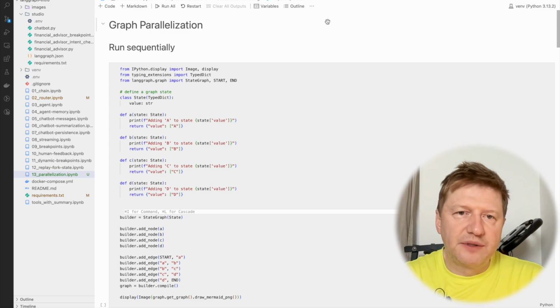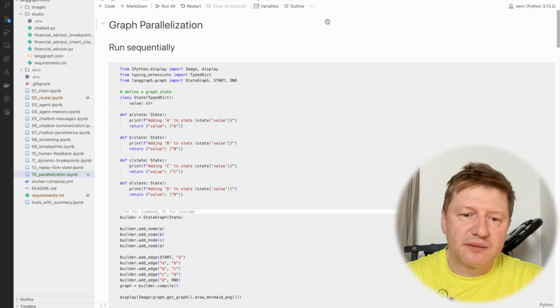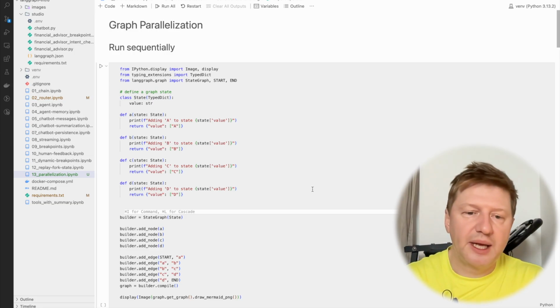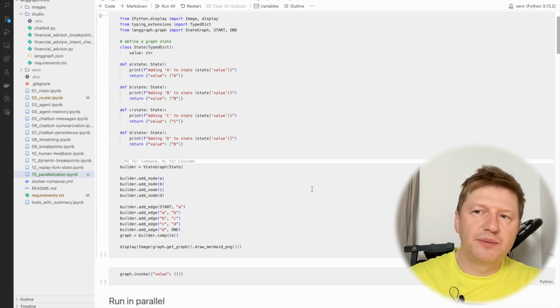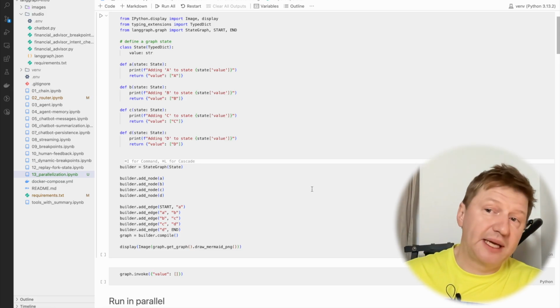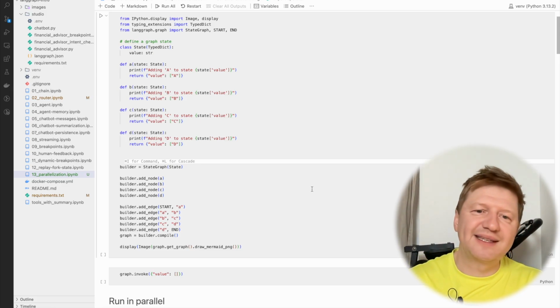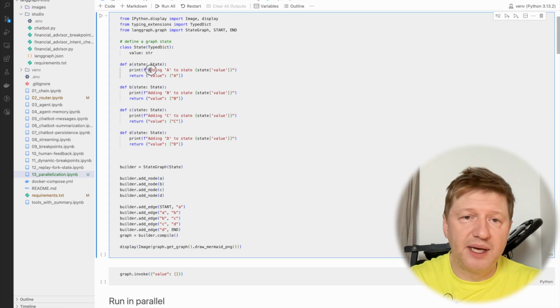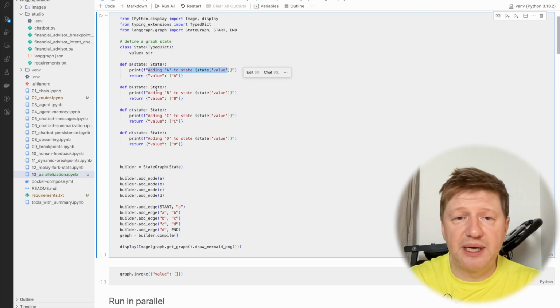All right, before we dive into the parallel worlds, let's check something very similar: let's run everything sequentially. And here we are going to touch a bit of theory, so no funny examples yet, just to make it easy to understand. We have four nodes, and they're pretty simple. They print a message, A, B, C, D, and then they update the state of the graph with the name of the node. And the state is just a value as a string, right?